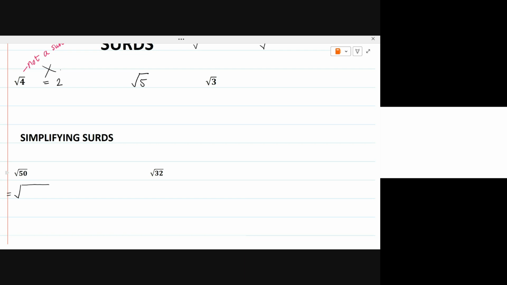I'm going to take 50 and split it into 25 times 2. Right, 25 times 2 is 50. And then all I'm going to do is find the square root of 25 and take that out of my square root sign. And I'm going to leave the third inside the square root. So this then becomes 5 root 2. And you can try that on your calculator and it'll come out perfectly. All right. Really cool, huh?